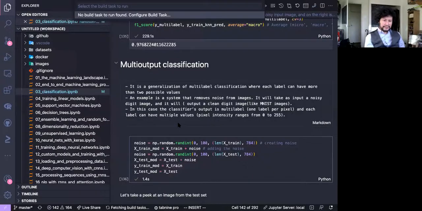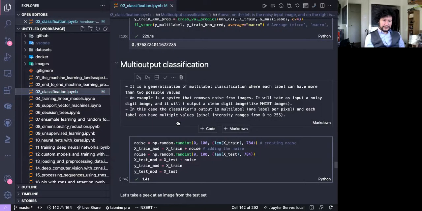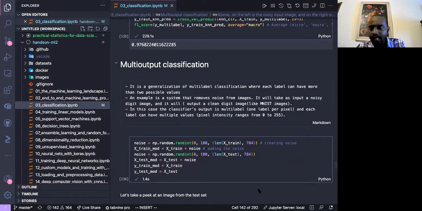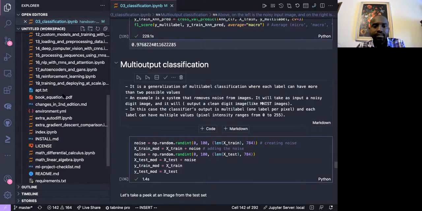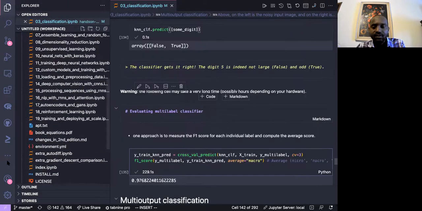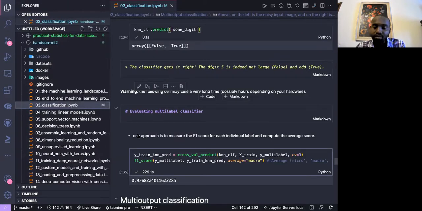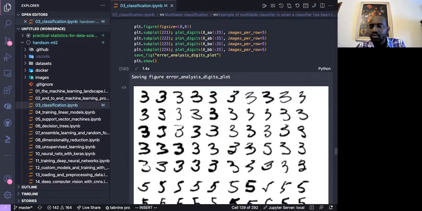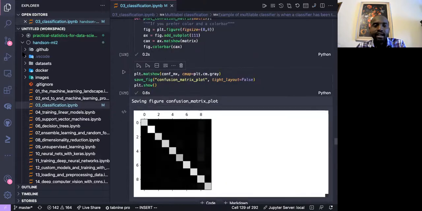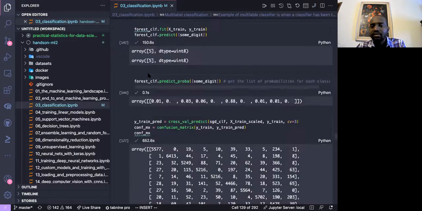Mm-hmm. All right, so you can see this is VS Code. VS Code actually allows you to, not previously, but now it does have this extension that you can use Jupyter notebooks in VS Code and stuff like that. It's nice. It's quite good.